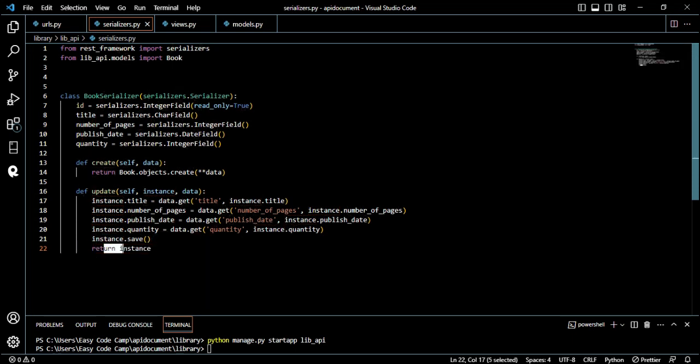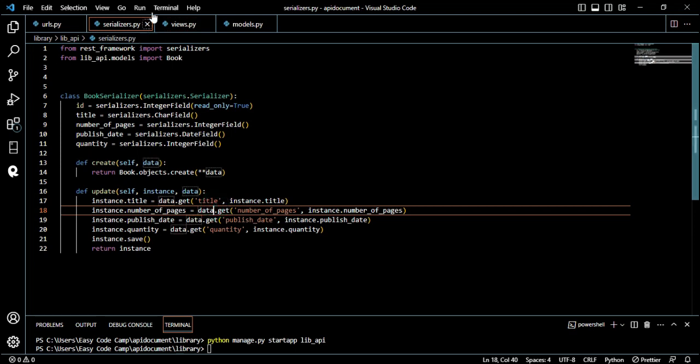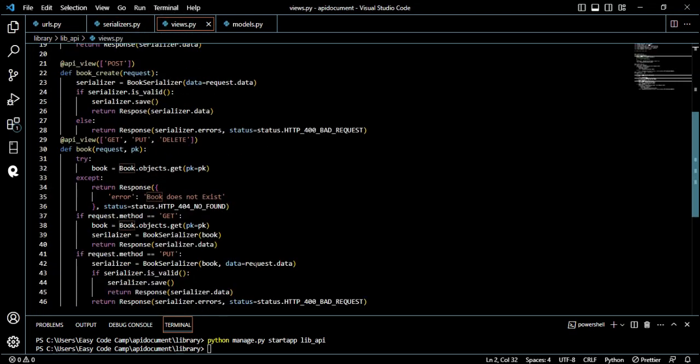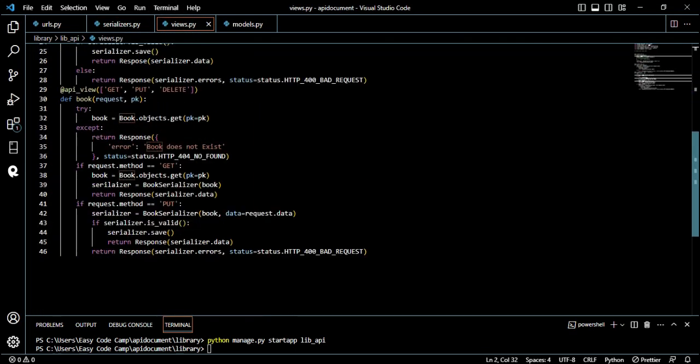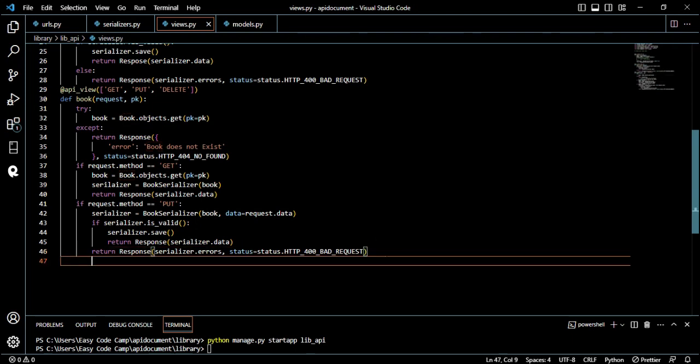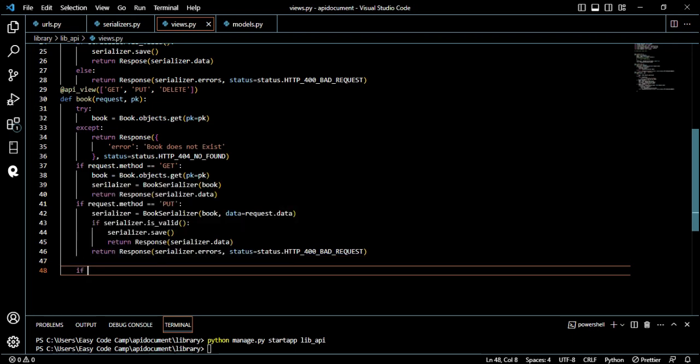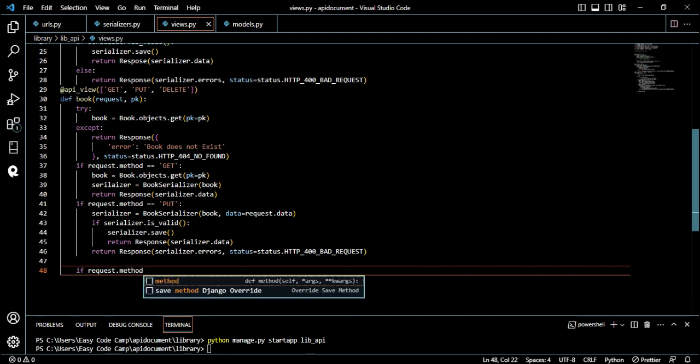So we've got this one, and inside the views that we buy. After saving this one, we have got the last method by the name of if request.method equal to delete method.